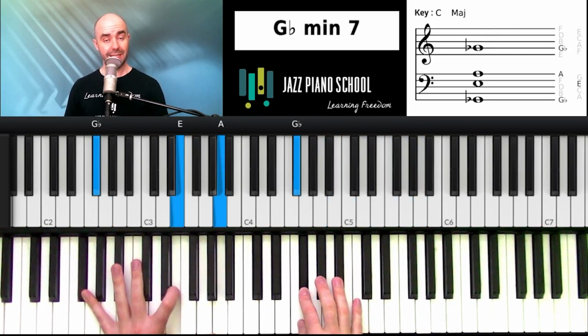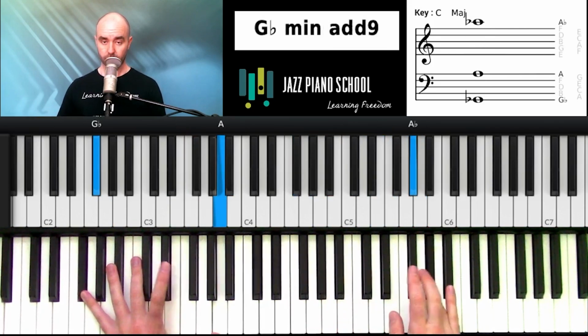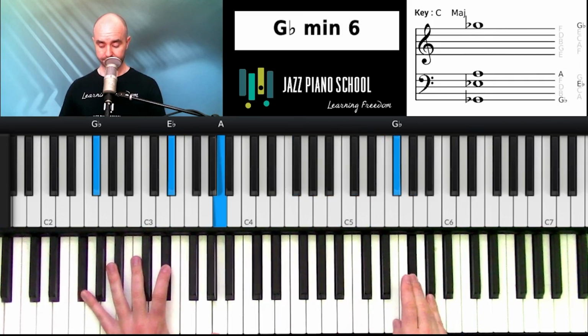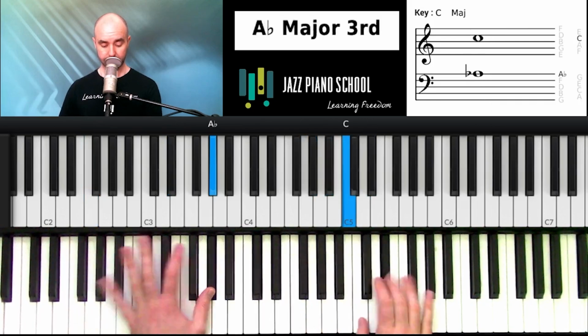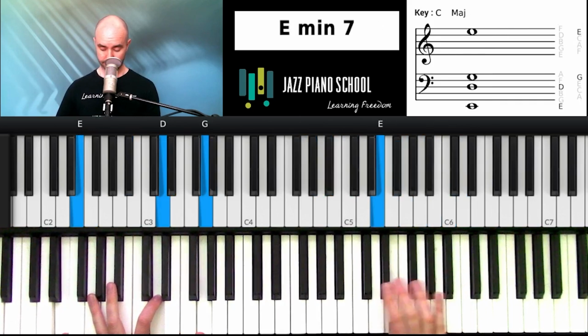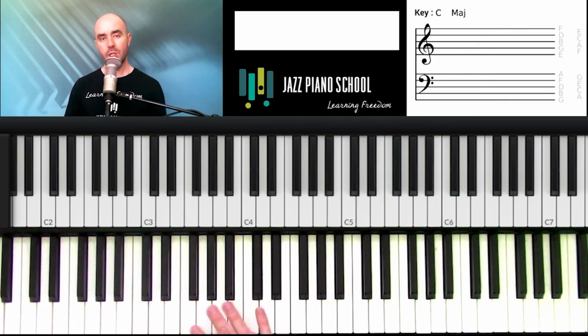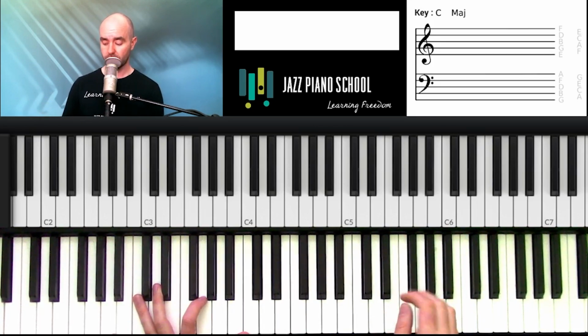Now I'd change my key. Now I'm in F sharp. Right? And you can just keep going. Now, obviously, if you start to do that fast with a little metronome, a little pressure, it's going to start to get pretty difficult, right? So again, we're always trying to target those chord tones.